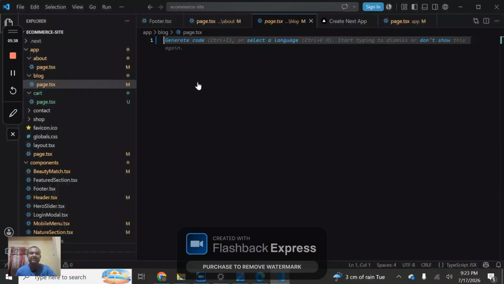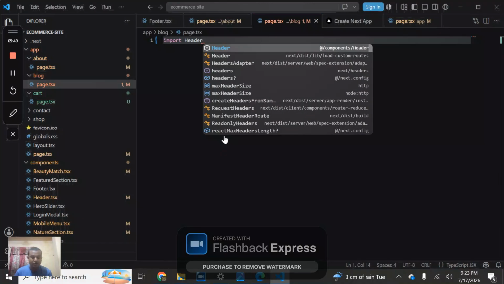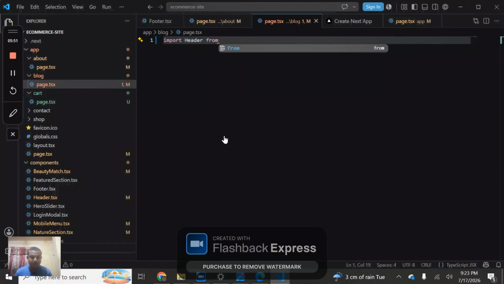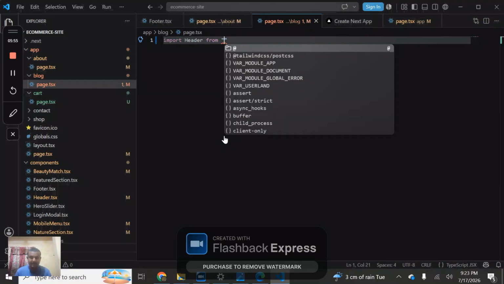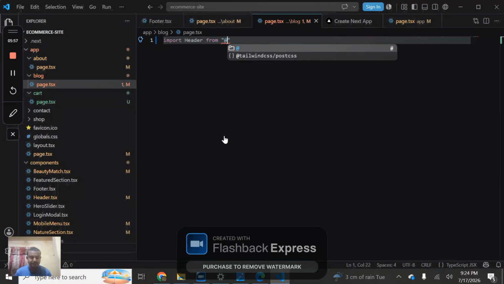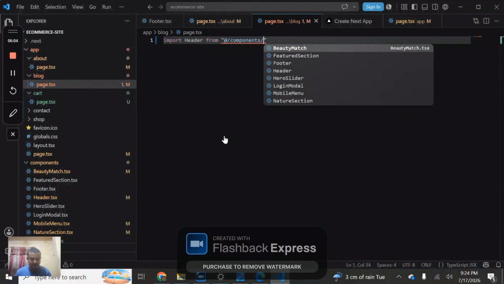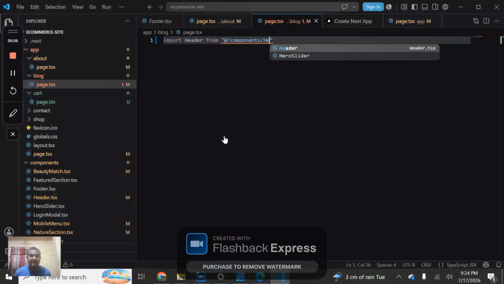So let's start, guys. First of all, we have to import the header and the footer here. What is the rule? Import Header from @/components, and attach the header.